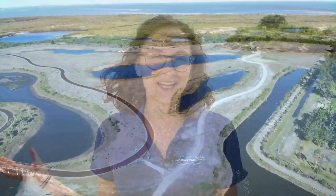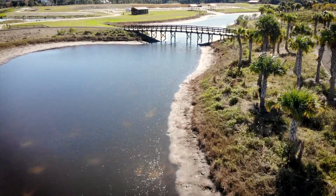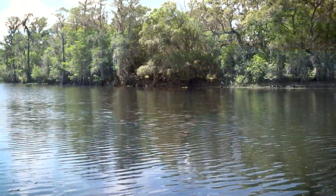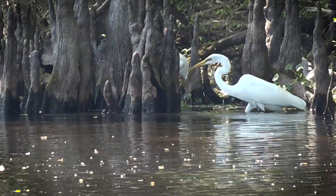Here we are at Tampa Bay, Florida's largest open water estuary. Estuaries are water bodies along the coast that are formed when freshwater from rivers and streams flows into and mixes with salt water from the ocean. Estuaries are one of the most productive habitats on Earth. An important factor to the health of an estuary is the amount of fresh water that flows into it, as this determines the salinity, or how much salt is in the water. Variations in salinity can impact plants and animals that are sensitive to change. Tampa Bay provides habitat to many young fish, crab, and shrimp, as well as a variety of plant species such as sea grass.